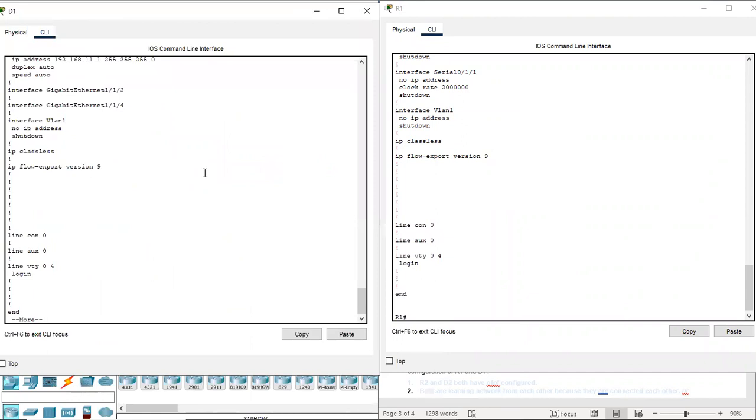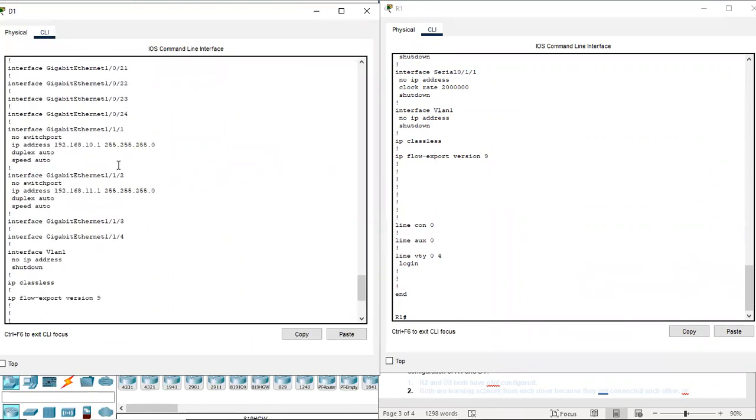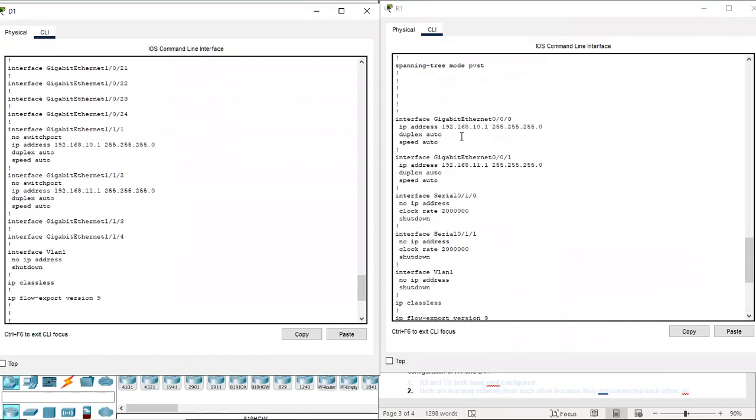Let's compare the show run, the configuration. The interface IP address compared here. Okay, 192.168.10.1 here and 11.1. Here are the same, 192.168.10.1 and 11.1. And the subnet masks are the same.